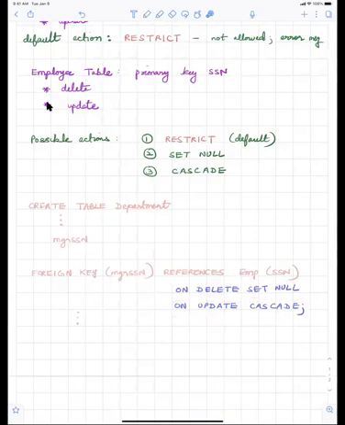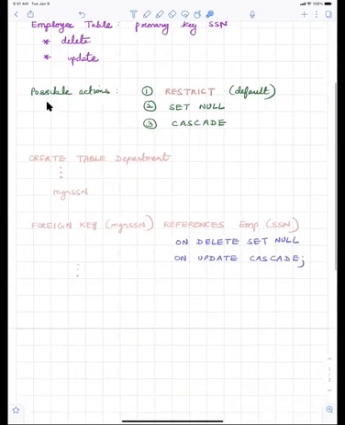It all happens together. If it gets updated in the employee table, it'll get updated in the department table. If it gets deleted in the employee table, it'll be set to null in the department table. So that's an option. Besides restrict, you could also just do set null or cascade.